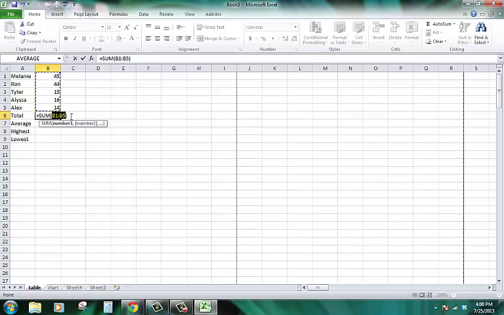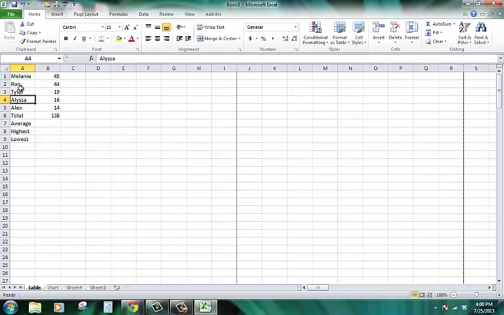Excel always displays this first to make sure that it's guessing correctly. Is this the list of numbers that you really do want to add? And yes, these are the numbers we want to add. So we can either hit our enter key or we can click Autosum again. And then that will give us our total. Now notice our formula bar, as we click on these regular cells that we typed in the information, it just appears normal looking. But when we click on this cell where we entered our function, it does not contain the number 138. It contains the function that we used.